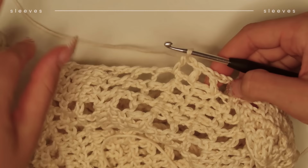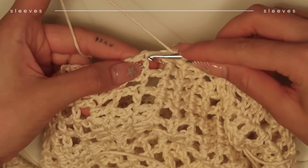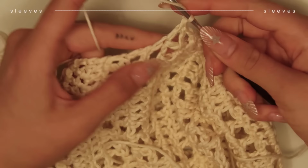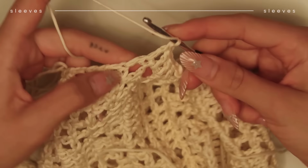And we need again five double crochets next to each other. So that it works out in the end, we always have to do the third double crochet where we skip one right into this big hole, so that we now can add this, our first double crochet. That's where our second, third, fourth, and fifth double crochet is gonna go. And then again, the mesh part. So make sure that you added the first double crochet right into this bigger hole. And now second one's gonna go here. Third one's gonna go through this, fourth one gonna go right here, one, two, three, four, fifth one right here.